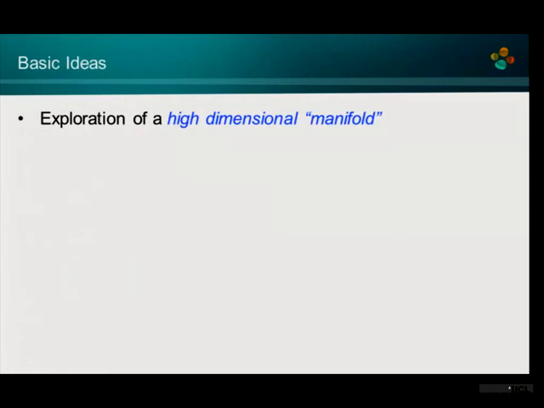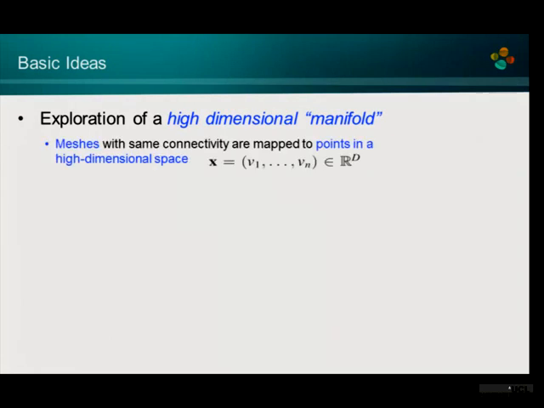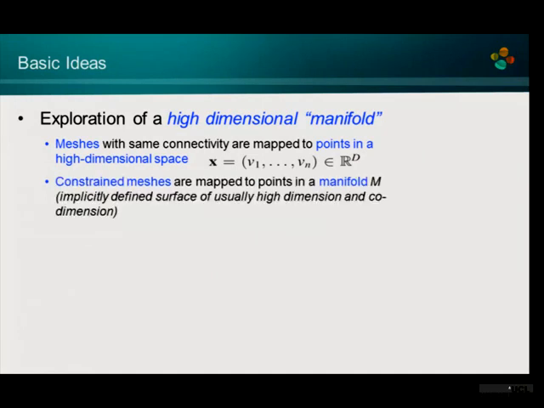I would like to outline the idea. The idea is to go into a high-dimensional space where a mesh in 3D is just a single point. And the concept is super trivial. This is not something very abstract mathematically. A mesh has a certain number of vertices, say n vertices. These are 3n coordinates, and these are the 3n coordinates of this point. I do not claim that this is the most clever way of getting these high-dimensional models. There are for sure more clever ways, but this is one way in which it works.